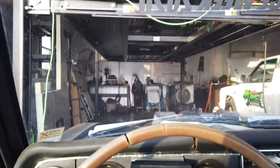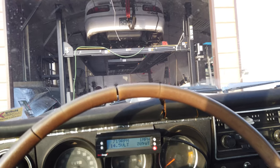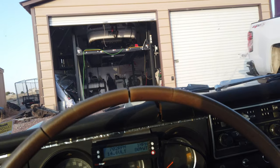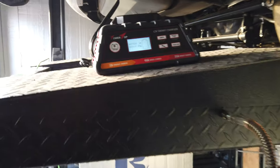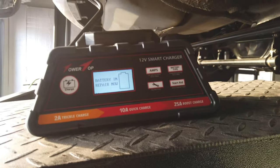Get this thing backed out. Get the Camaro dropped down. I don't know if you guys can hear that, but that little battery charger is straight ripping in repair mode.